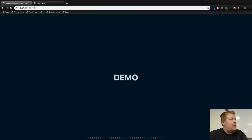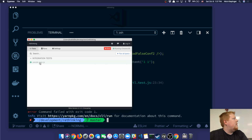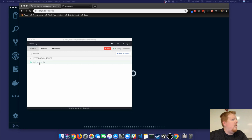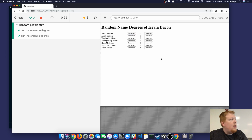So I'll show you what the test runner looks like. Basically you just run it from the command line, like cypress open, and it'll pull all your spec files. I've only got the one, but it will open up, or it won't because I have that Chrome browser full screened. And then it'll open it over here. Of course, I zoom in and it zooms the test part, but not over here.